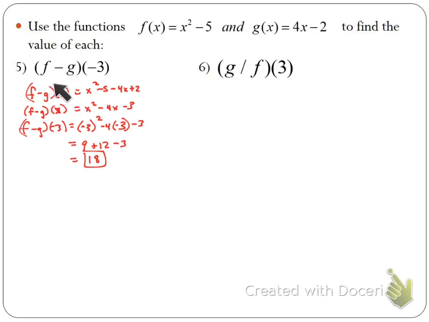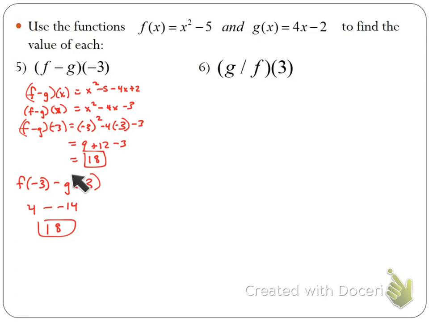Look at this. This also means this. F of negative 3. Wait, I just don't want to write the negative, do I? F of negative 3 minus G of negative 3. I think this is easier. Watch. Follow me. Plug in negative 3. Negative 3 squared is 9 minus 5, 4, minus G of negative 3, which would be negative 12 minus 2, which is negative 14. 4 minus negative 14 gives me 18.